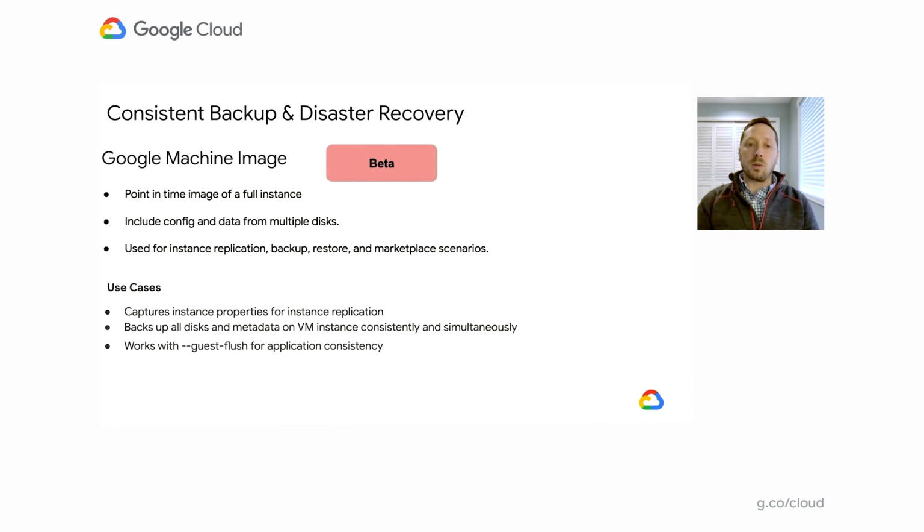So this is great for instance replication, backup, restore, or even putting a GMI into the marketplace. Again, it captures disk data as well as the metadata consistently. And you can use this in conjunction with guest flush so that you get consistency both across the disks on a VM as well as up into the workload.